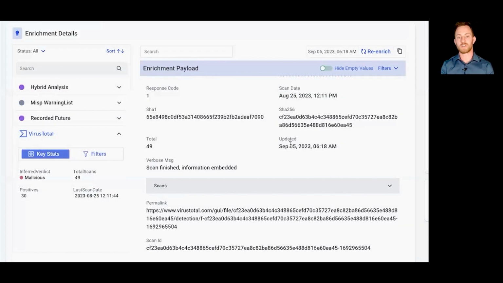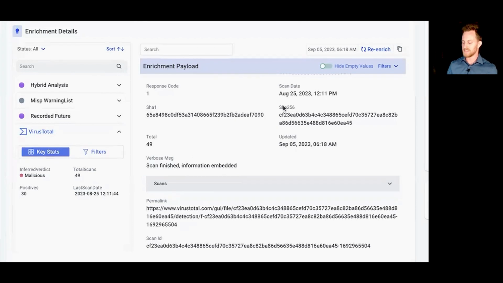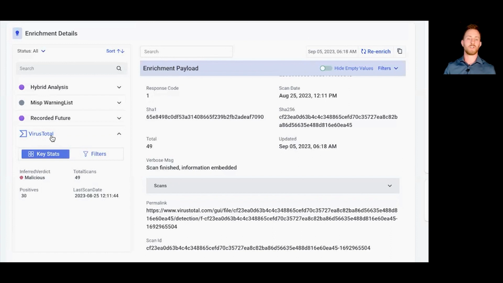And the automated scoring engine that I just showed you will also be adjusted automatically for you based on the new results that we have from that enrichment engine, right? So in this case, I came into my VirusTotal enrichment and I said, VirusTotal, please enrich the SHA-256 hash for me. I need some more information on it. I want to know whether it's malicious or not. And VirusTotal said, yes, it absolutely is malicious. And that's one workflow that we can take.